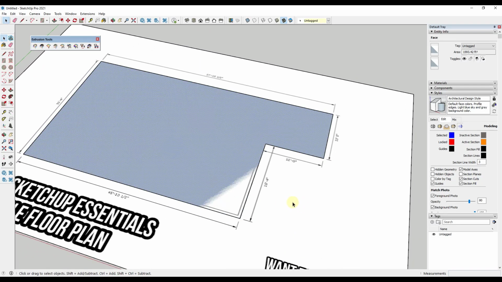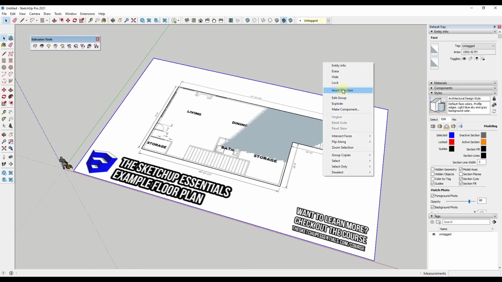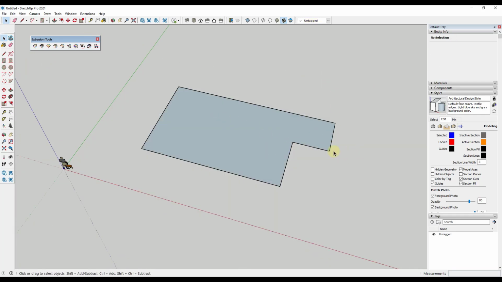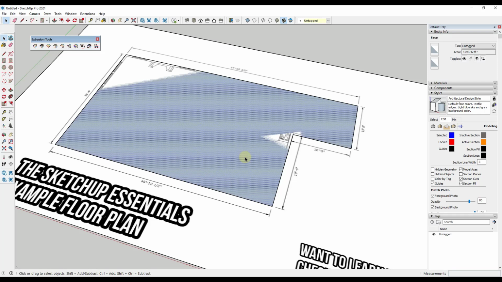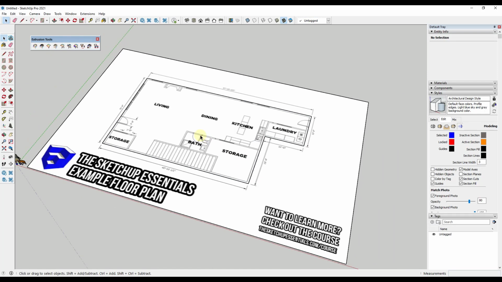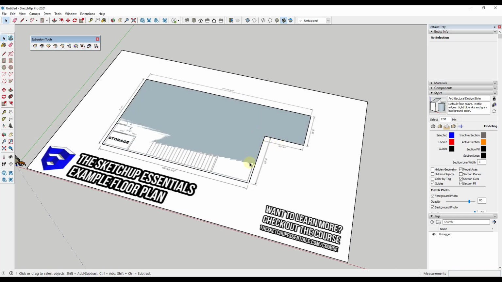We're not going to worry too much about this right now because our final product is going to have this image hidden anyway, so the flashing is not that big of a deal, but it can get a little bit annoying, so you can always come in here and just delete out the face if you want to. Anytime you draw over one of these edges, it'll put the face back in here anyway.